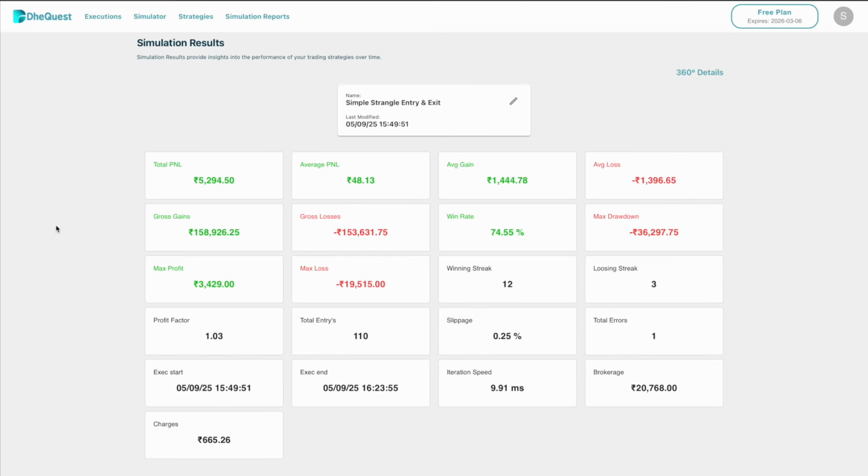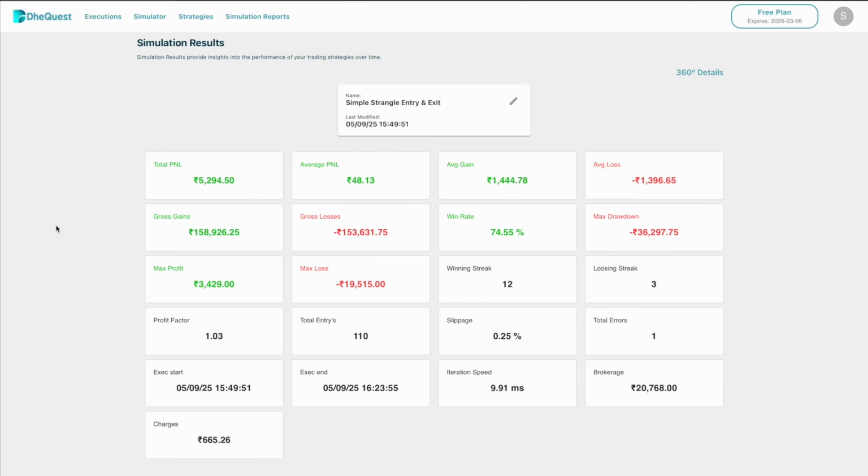But in reality, once you enter the market, it doesn't move in a straight line. It goes up, down, and even sometimes sideways too. So it's important to first understand what can happen in these situations and then see how adjustments can help us to manage and protect ourselves from market behavior. Before we move into the detailed results inside the application, let me quickly explain a few common parameters that we publish in every report. This will make it easier for you to understand the outcomes we are about to see.